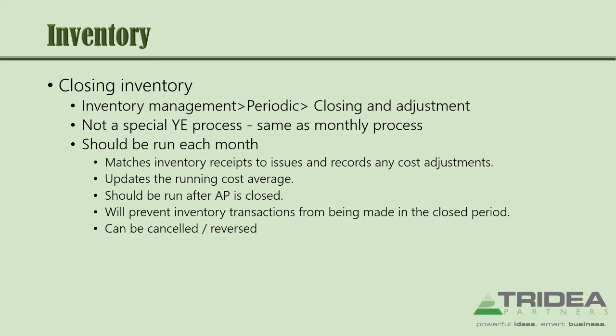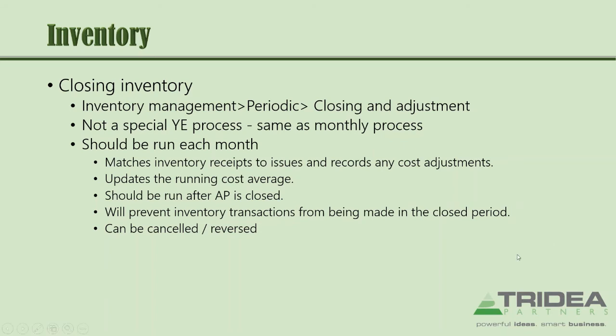And a couple of other important notes about this is, if for some reason you do go ahead and run it and you get some other items in and you need to run it again, this actually can be reversed, which is nice. You can actually cancel it and reverse the transaction, go ahead and process any of the other entries you had. Maybe it's some more accounts payable invoices that came in late. You can go ahead and process those and then run this again.